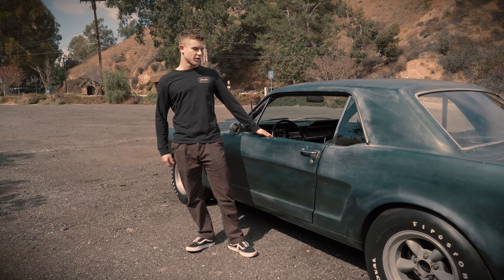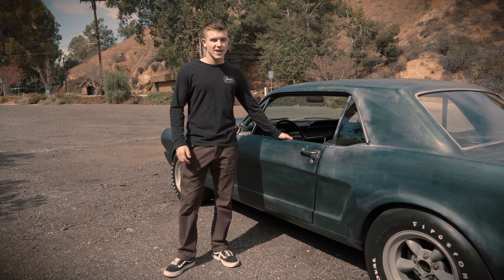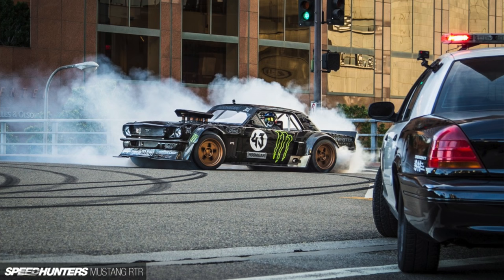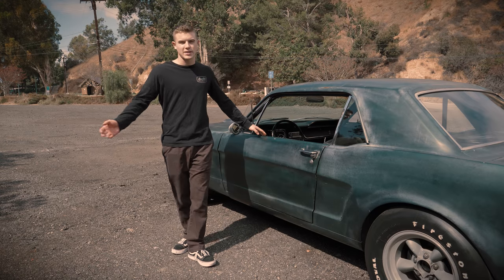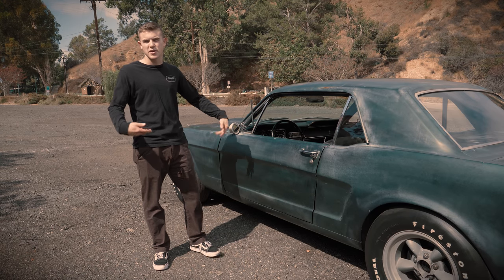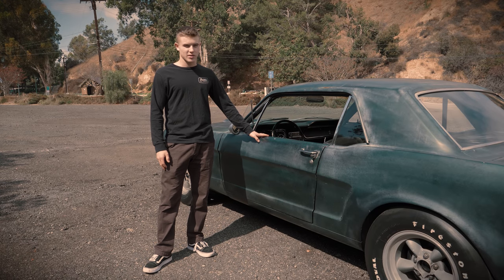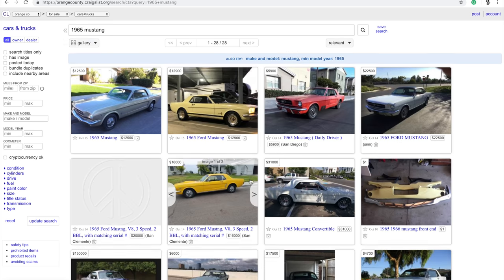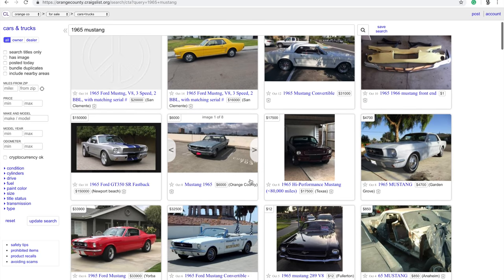So a little backstory on this car is, I don't even know how I ended up with it. I think it goes back to seeing Gymkhana video with Ken Block with his drift Mustang in downtown LA. Brought me into the idea of American Muscle because I never really thought of that as an option. So then eventually, somehow, my dad and I started looking on Craigslist and we went through tons of Mustangs for probably like 2 months or so.